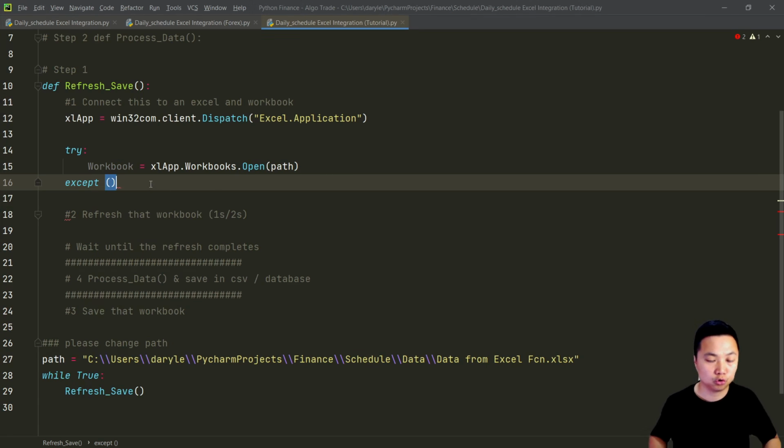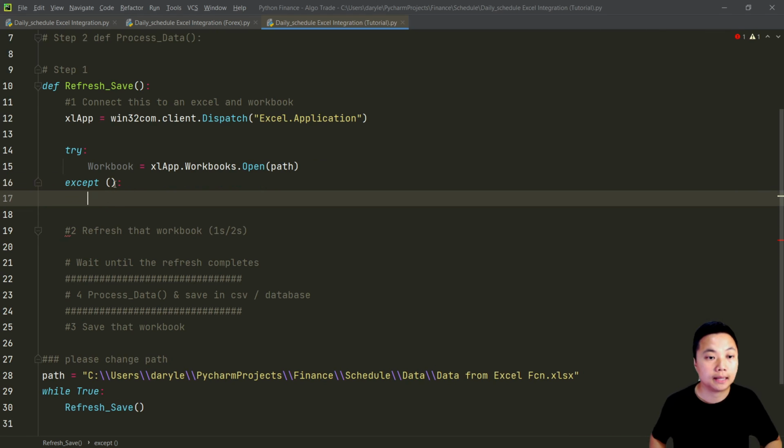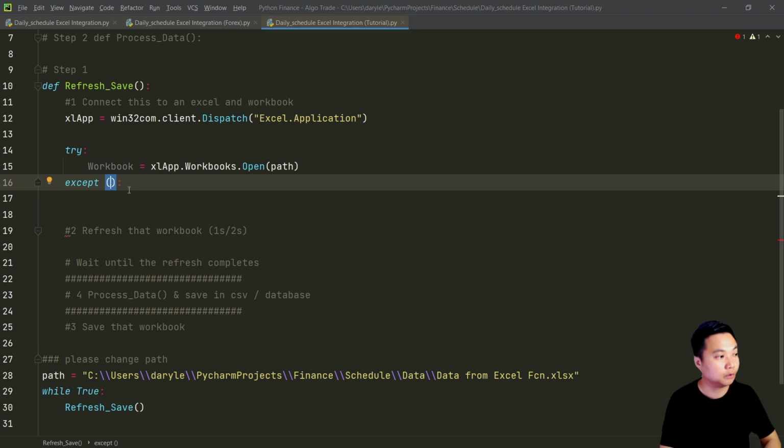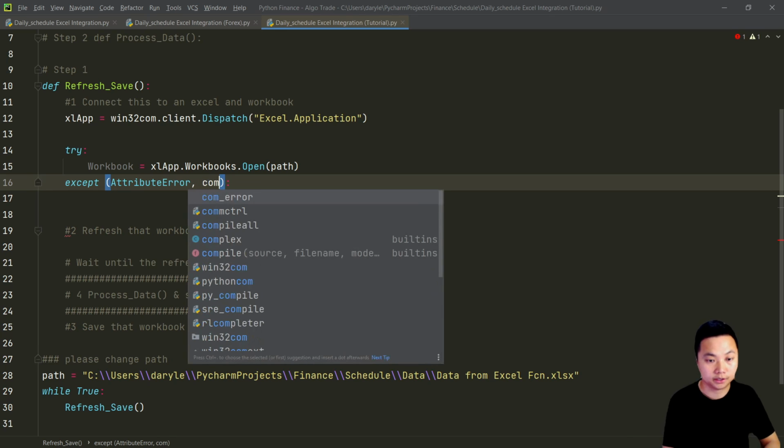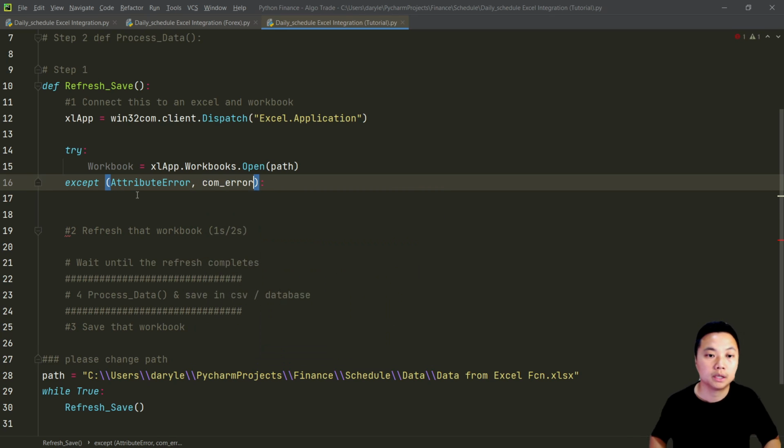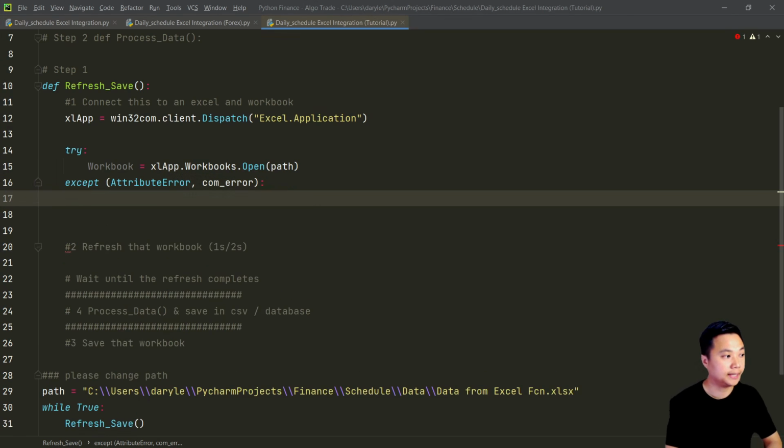And there are two particular errors that I faced so far. One is the attributes error, and the other is the columns error. In that case, I will just print out there's an error when we opened the workbook.